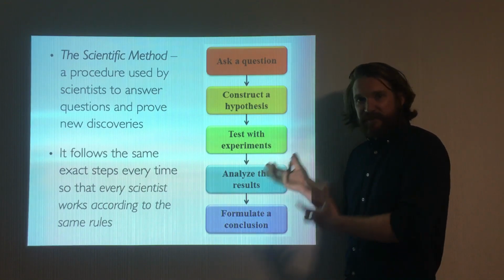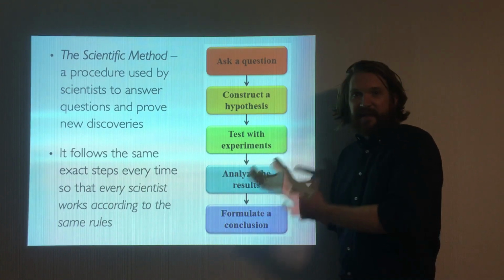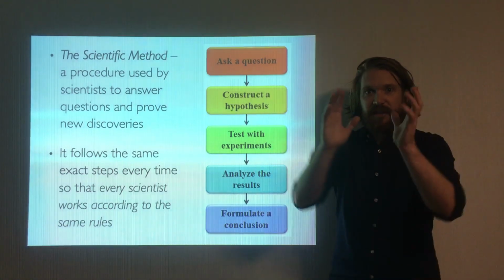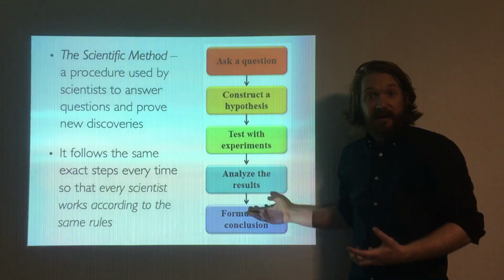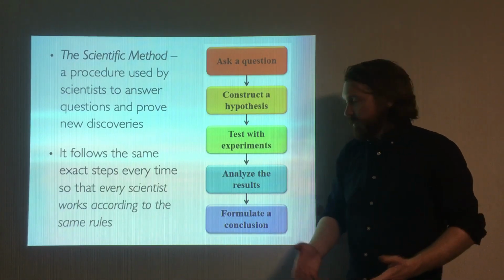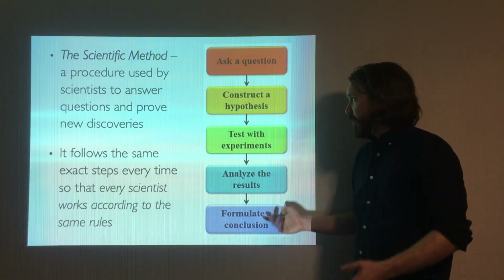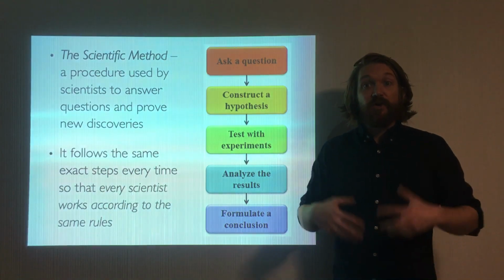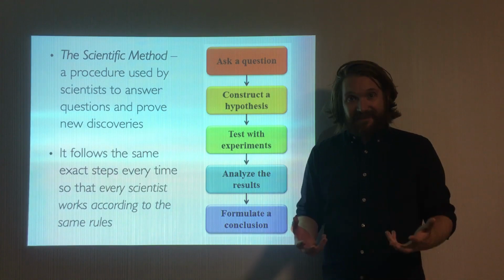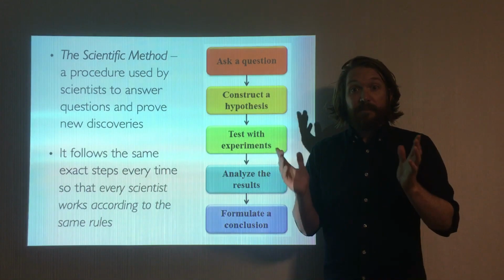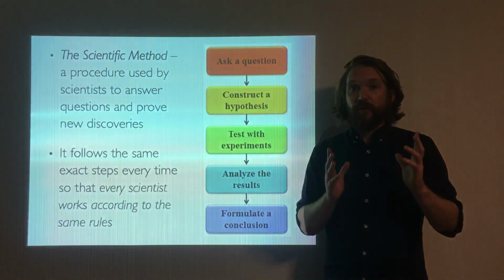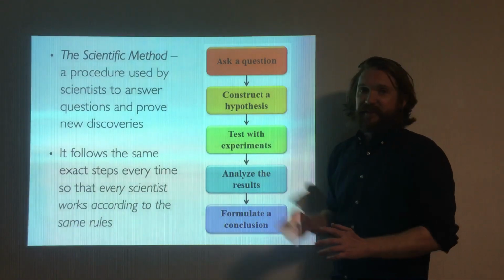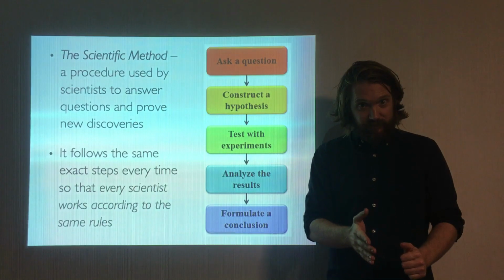You then run the experiment and you collect all that data. So over the course of the next couple weeks, you measure how tall they grow, you take those numbers and you analyze them. How do you analyze data? You put it in a graph. And then you form a conclusion. And all a conclusion is, it tells you, was your hypothesis right or wrong? In this case, unless I'm mistaken, the plant that was given water is going to grow much taller than the plant that was given milk. And your hypothesis would be false, okay?